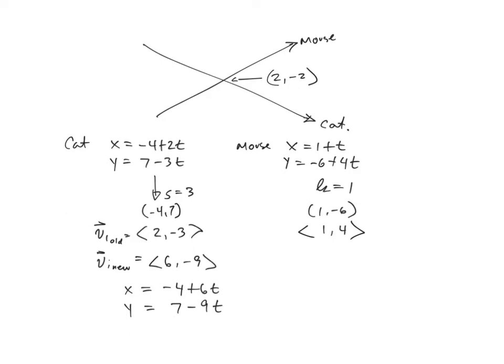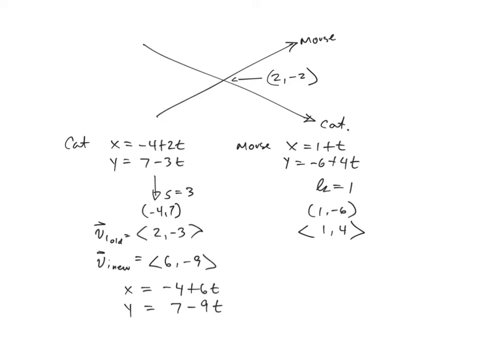It's still the same line in 3D space. Recall that for lines in 3D space, we can write an infinite number of parametric equations that represent that line. So it's the same line, we've just changed the vector that's parallel to the line. It's still parallel to the line, but it has a larger magnitude, which means we've sped up the cat so it reaches this point at the same time as the mouse. That's what we did right at the end of the last day's lecture.